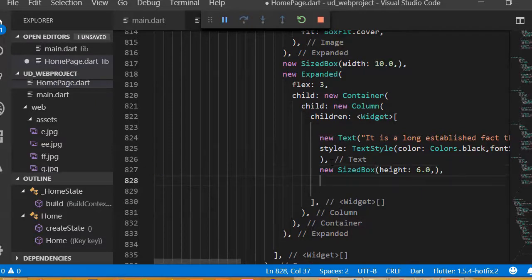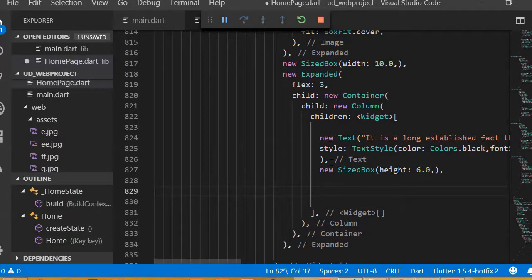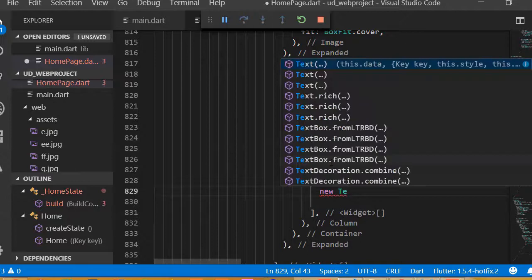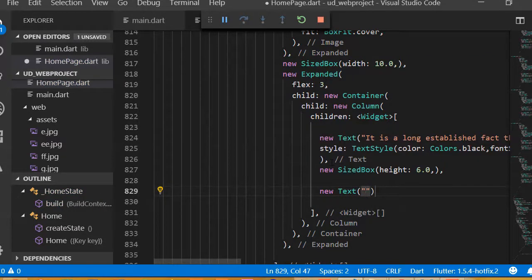And after this size box, we need to add another text, and the text is going to be this text, and I can say May 23, 2019.